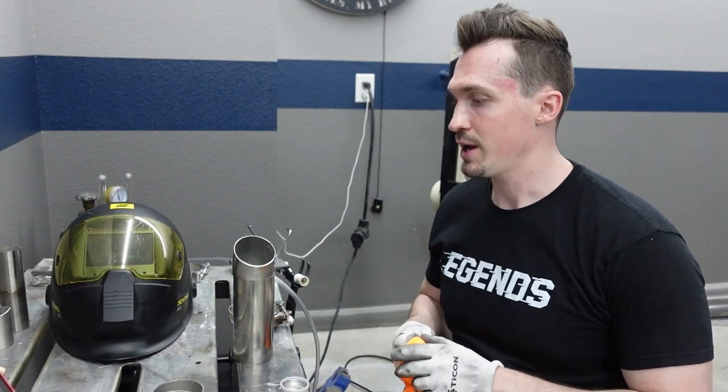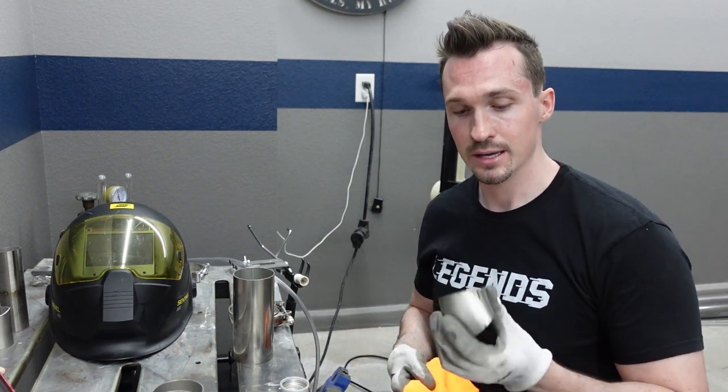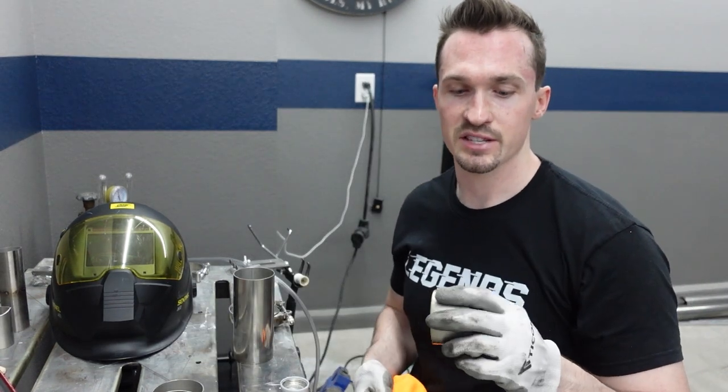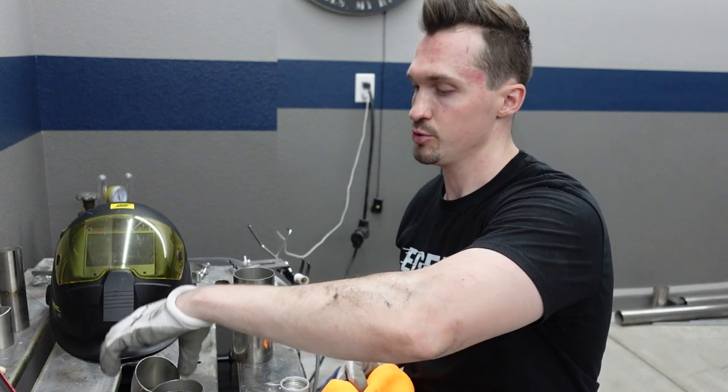All right, so before we tack weld these up, I'm gonna go ahead and clean all the insides with acetone, because once we tack it, it's gonna be super, super hard to clean the inside of the tubes. Luckily, these come really clean. If you get these from just any old steel shop or steel mill, they might not be super clean on the inside. So I'm just gonna go ahead and put some acetone on a rag and get to cleaning.